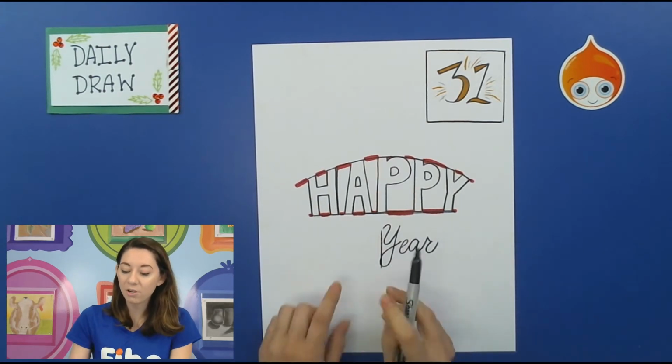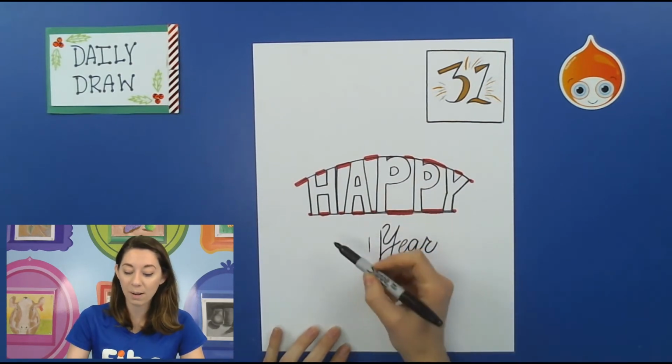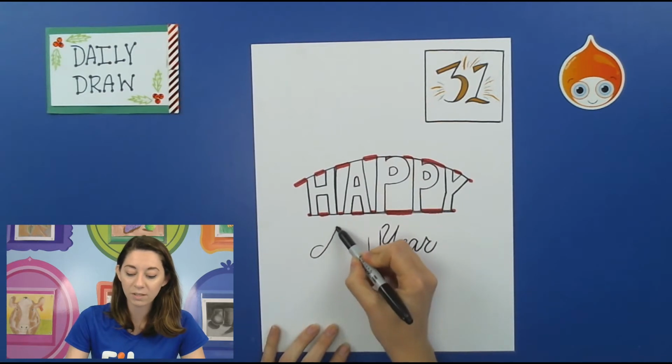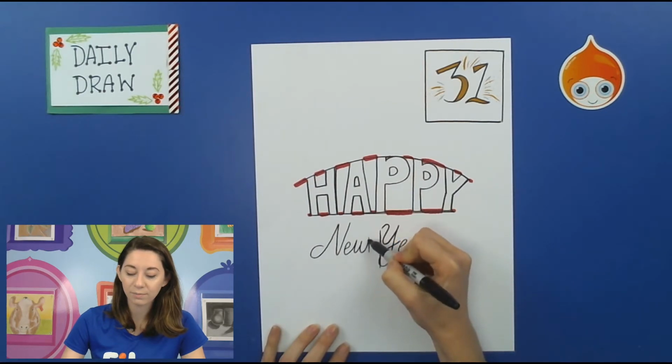Now when I jump to the other side, I want to leave a space between my line. And I know my W is going to start right about there. So I'm going to jump over here and make an N. So I'm going to make a very fancy one. So we spell new, N, E, W.